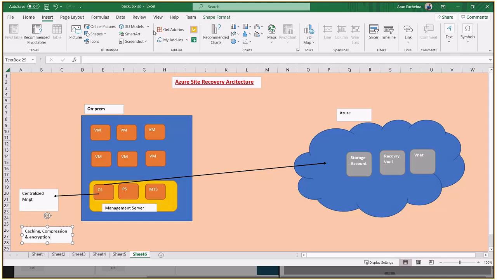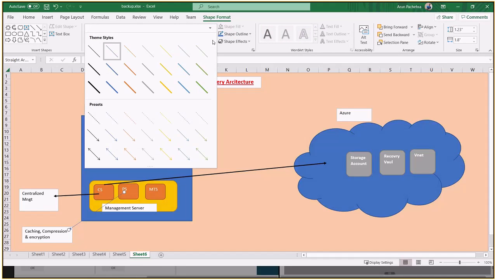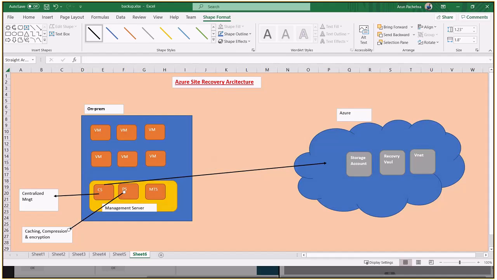Now, this process server. Okay. So this process server receives replication data from the machines enabled for replication. These machines will send data to the process server once they are enabled for the replication.